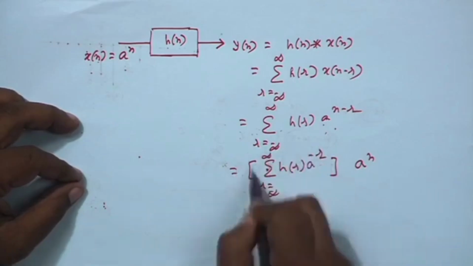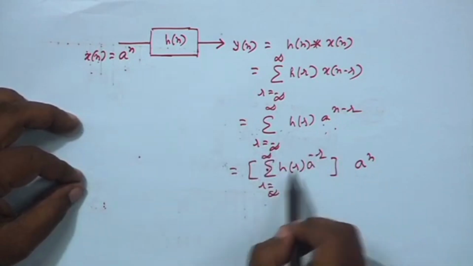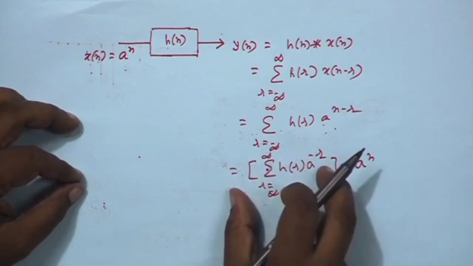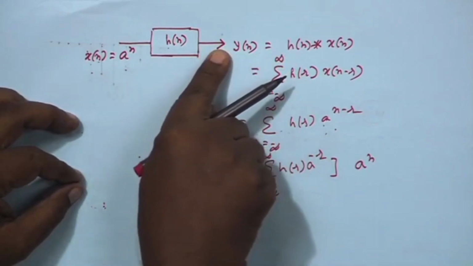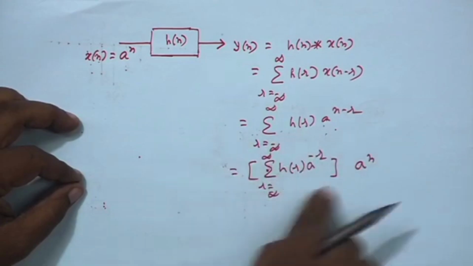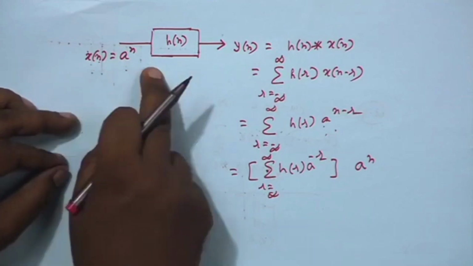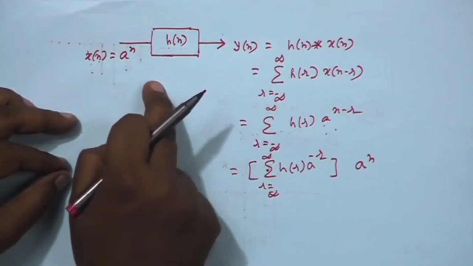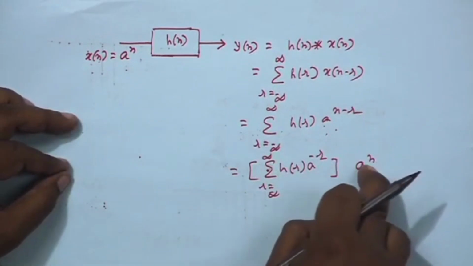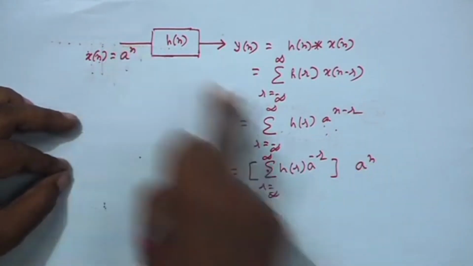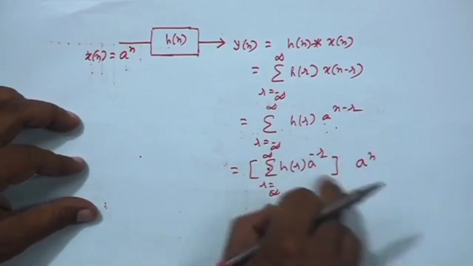Now, you see this summation does not depend on index n, it is a global, it is a constant. You are just running this summation, you know value of a, you know value of h, carry out this summation offline, say a constant independent of n. So, for any index you want to find out y n, you have a to the power n by this common constant, which means a to the power n is such a sequence that if it is inputted to this linear shift invariant system, output is the same a to the power n, just multiplied by a common constant for any n. For every index n, if it is a to the power n, it is the same a to the power n. Only thing is, it has got a common amplitude factor constant for any n.